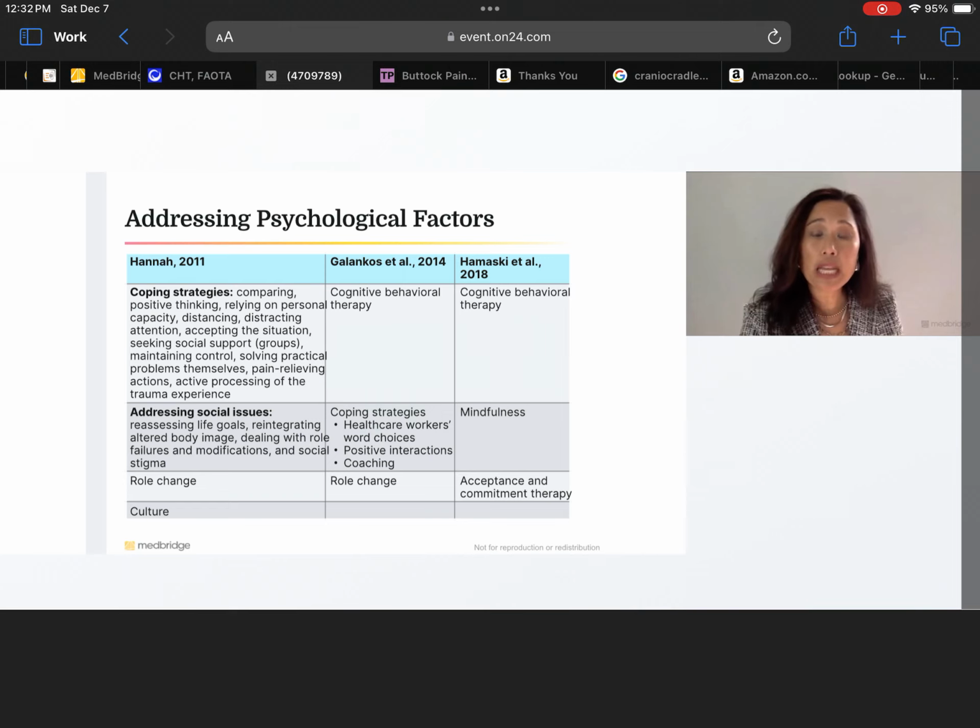Now, these are 3 key articles that I always try to give to any of my students or other therapists that ask how can I address psychological factors. Probably one of the best articles is the middle article. I've taken this article and reviewed it with our hand surgeons and hand surgery fellows. It talks a lot about not only recognizing cues that our clients are having, but how can we react and what can we do different as healthcare providers to address some of the psychological factors that we're seeing in treatment.